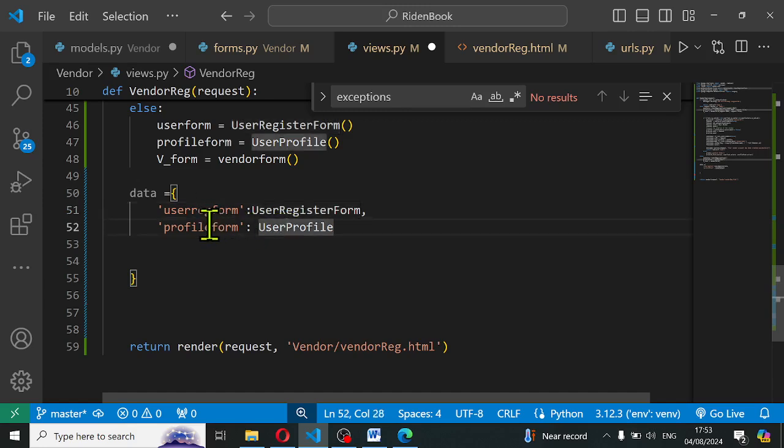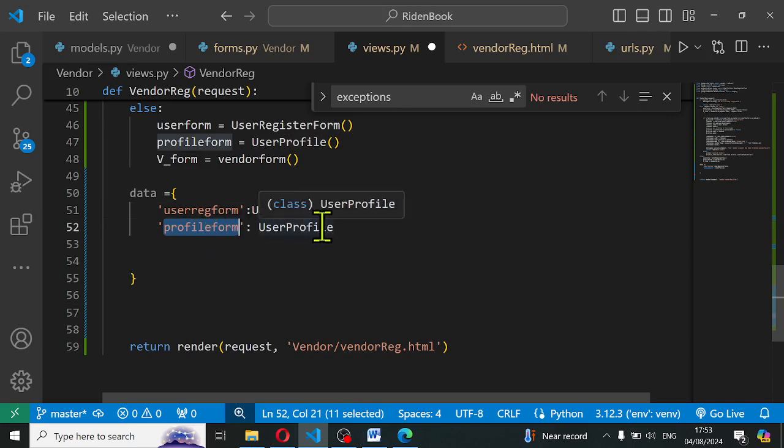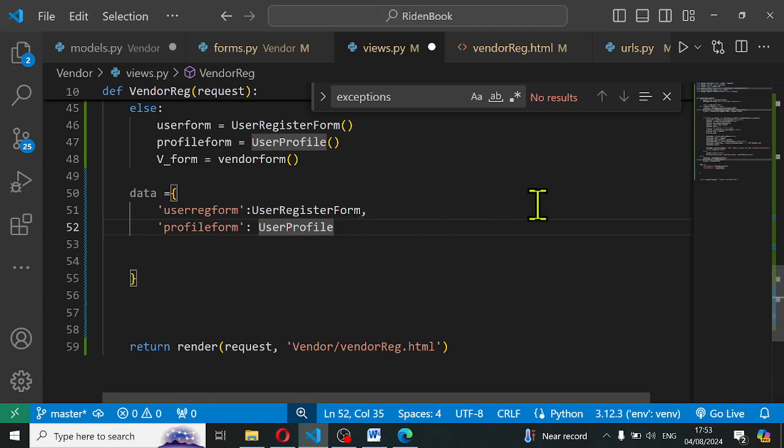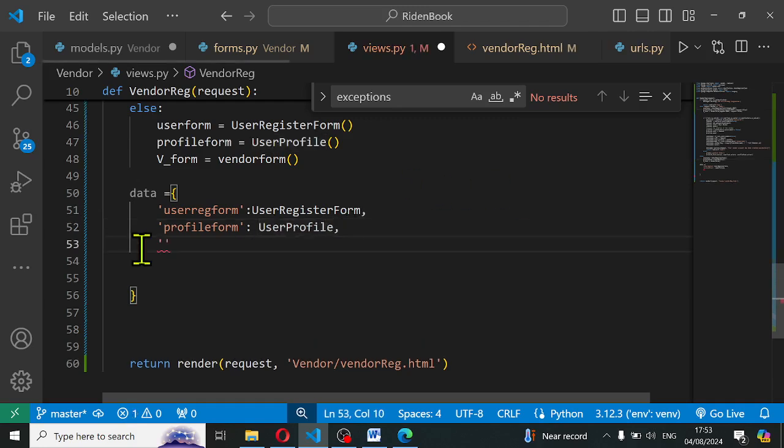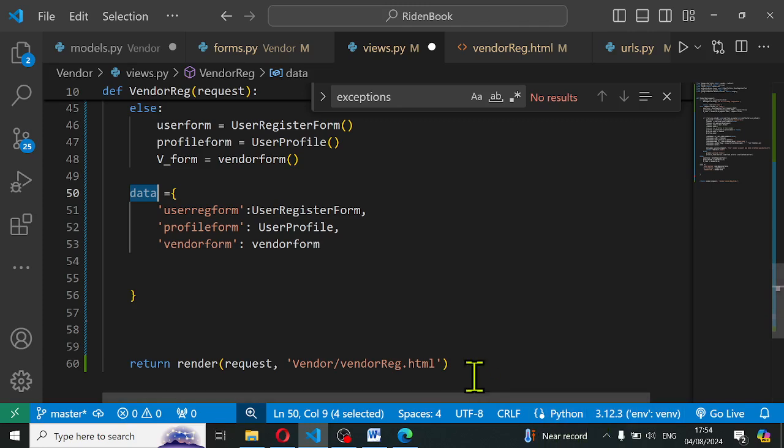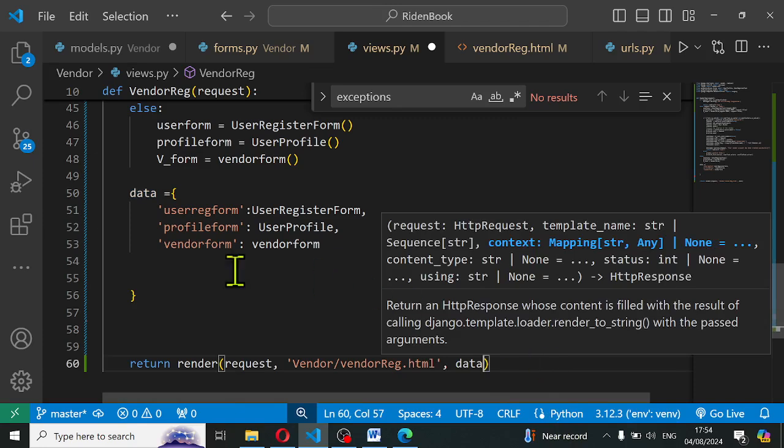Your key name can be anything at all, but I'm just calling it something that is related to the form. Put a comma as well, and then I'll call it vendor_form, vendor form. Yeah. So now you need to pass this data, copy this data, come to this point, put a comma and paste it.